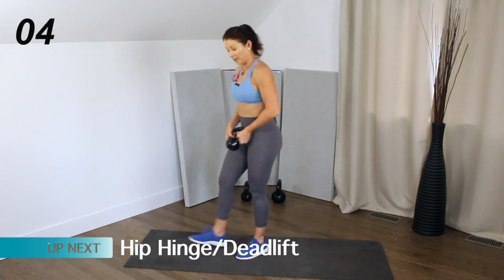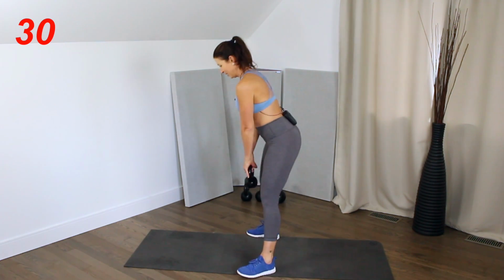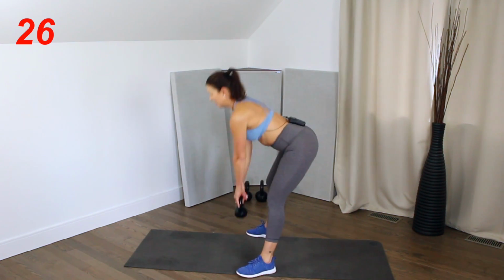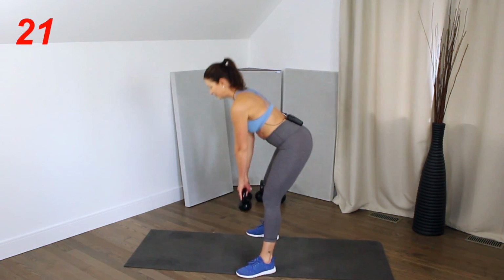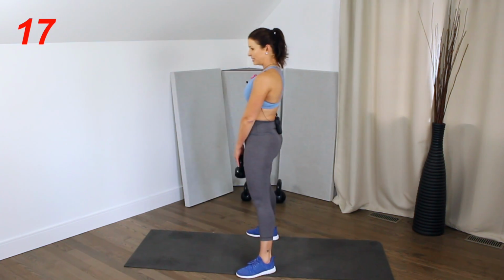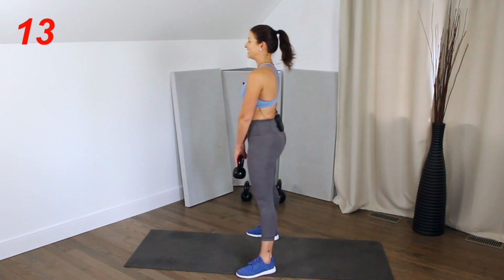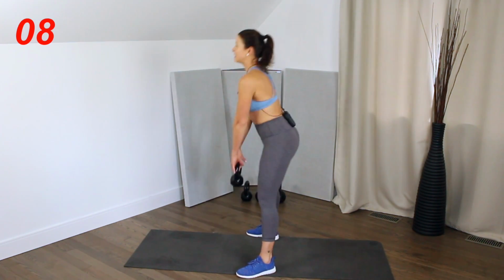Okay, then we have the hip hinge or deadlift. Here we go. Squeeze. This is the foundational movement for kettlebell swings. A little exaggerated, but it's the hip hinge.